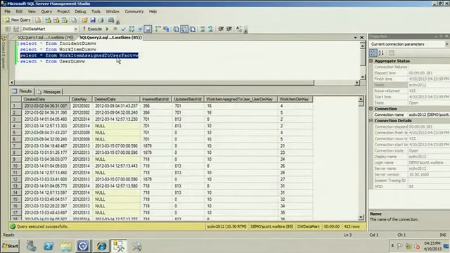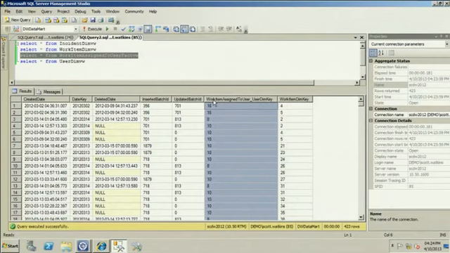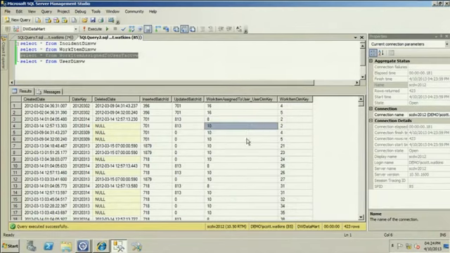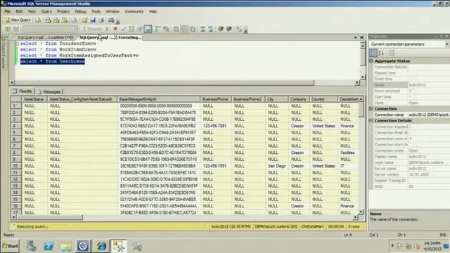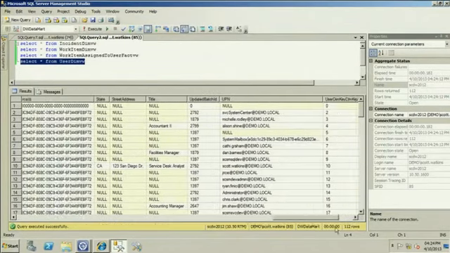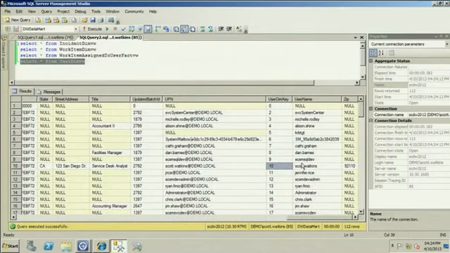So I have my work item number. So here's all my work items. Yep. Then I have my primary key for my user. So you see all these 10s here. Yep. And then you'll see here, if I go find my number 10, which is my primary key, my user dim is Scott. So there's the relationship there.